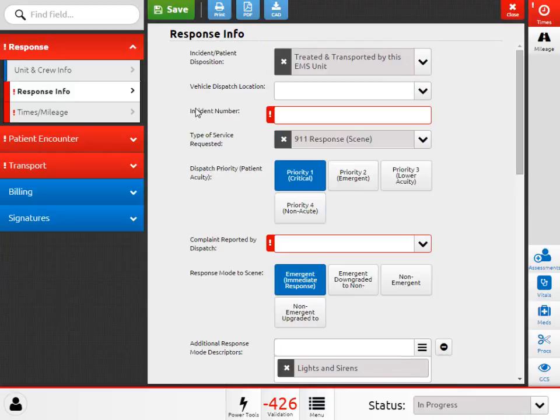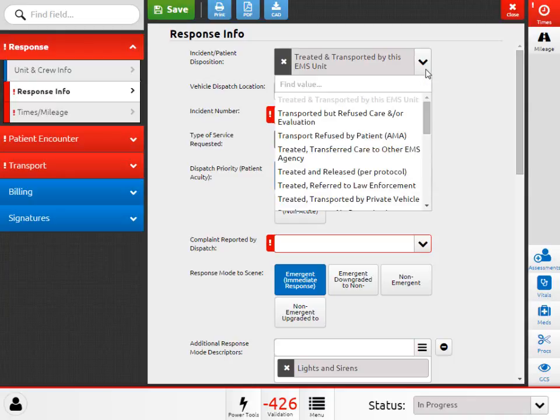On this screen, you will notice that certain items are already selected. As with other items that you will see, any of the defaults can be changed and should be changed when needed. For example, if the record you are documenting was for a canceled call, naturally you would click on the chevron and select the proper cancel disposition.